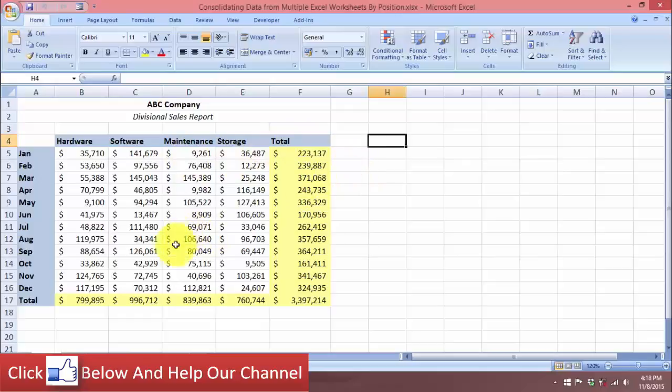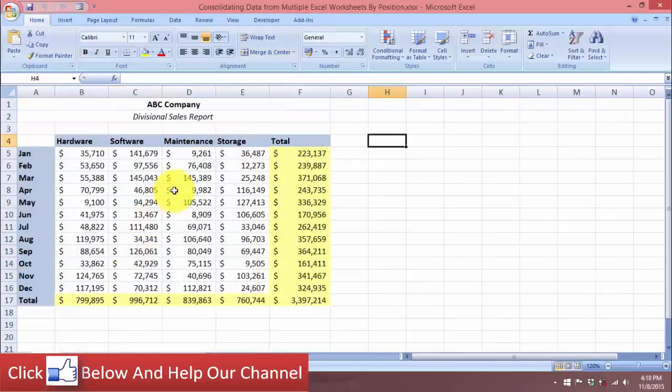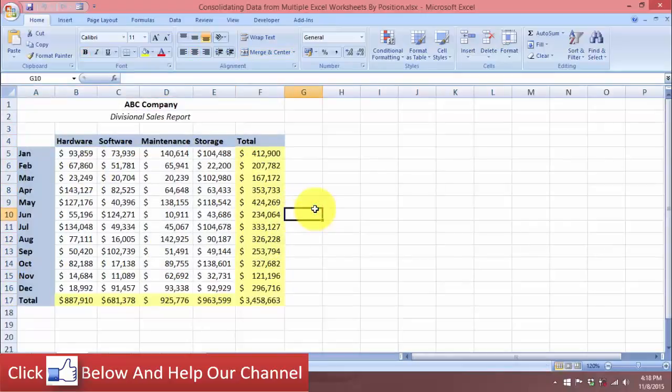Okay, so I have here north, south, east, and west. Each division is set up identically, meaning that each of the four divisions sells the same stuff. We have the same labels here, the fields, and also the same four products, and also the reporting sales is from January to December.